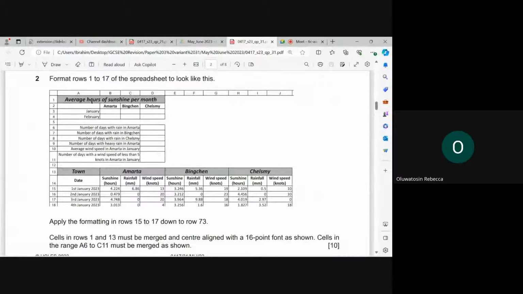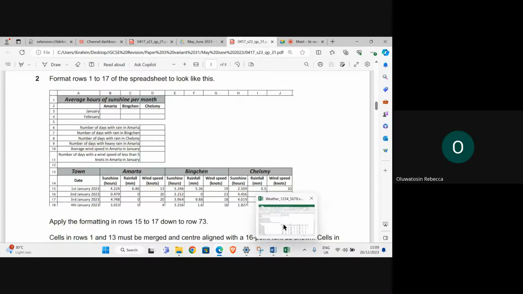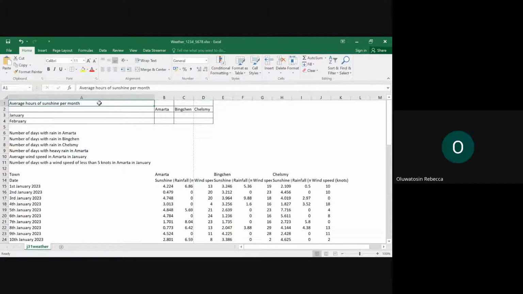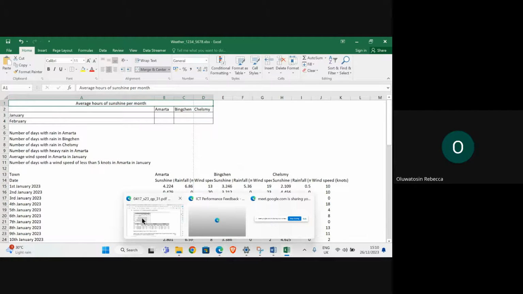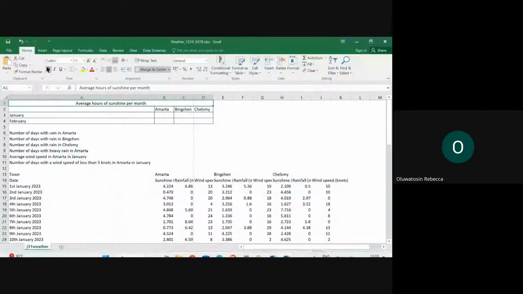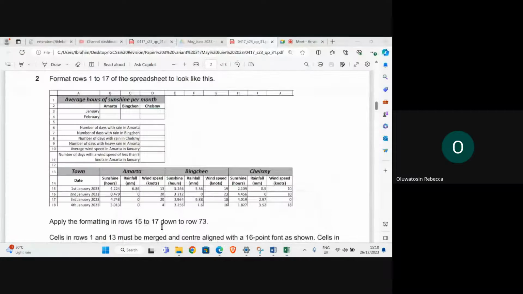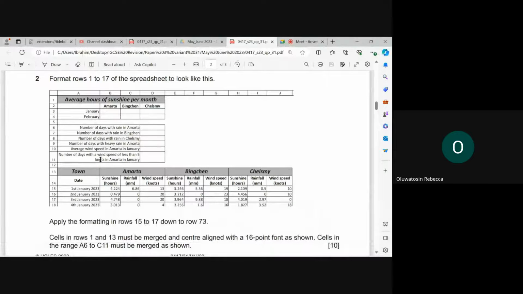Now if you look at the first row, you can see that the cells are merged together and the text is bold and italic. So row 1, we are going to merge. You can just merge and center. Is it center aligned? Yes, it's center aligned, bold and italic. I think the size will be mentioned later on. Yes, the size is mentioned later on. We'll get back to that.